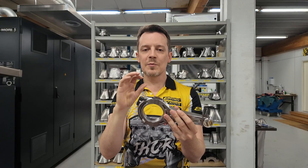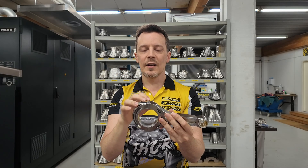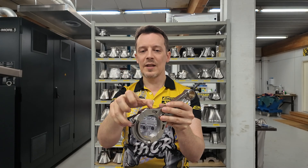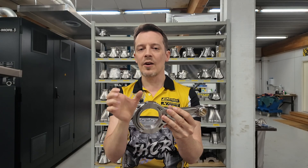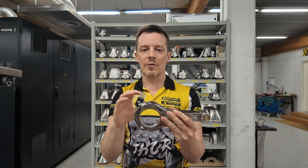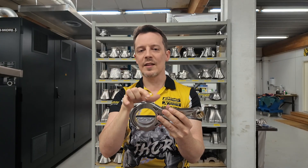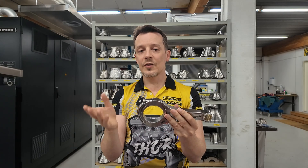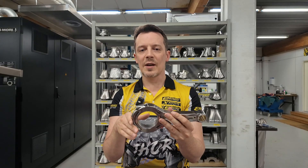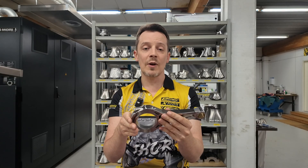You have to tighten these by hand so you can feel if there's any problem with the threads while tightening down. We use a stretch measurement to check that they are in spec, and we use a torque wrench setting to calibrate that, then double check with the measurement to verify we are in tolerance for the stretch on the rod bolts. From testing, doing that a few times back and forth, those seem to be absolutely fine with no galling issues.